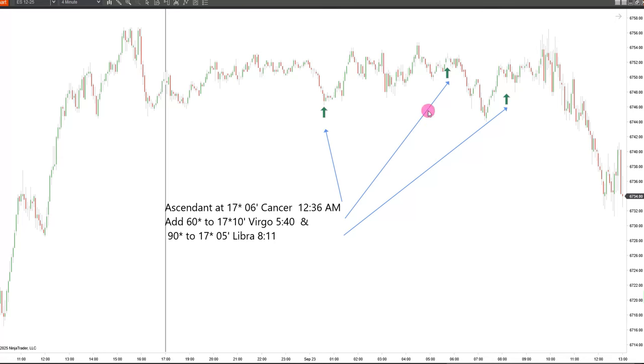Now I'm back to the chart. Here are the two projections again. We hit the high with the first projection and this low with the second. You can see I left the wheel at 1717, and in my note I put 1705 was at 811. That's a more precise measurement, but to go from 1705 to 1717 only takes another minute. So I'm at the low of the 812 bar on the 4-minute chart.